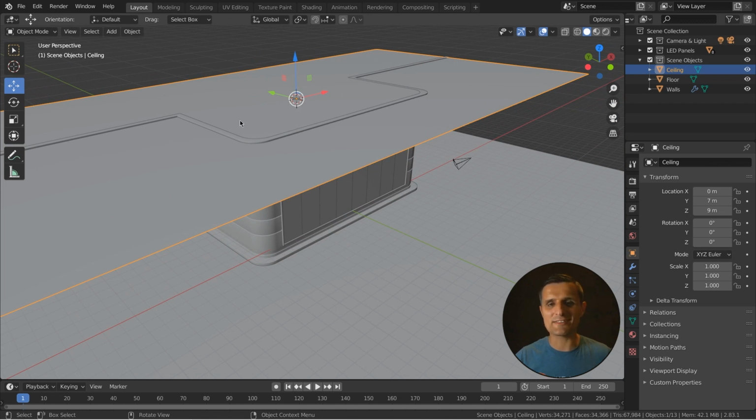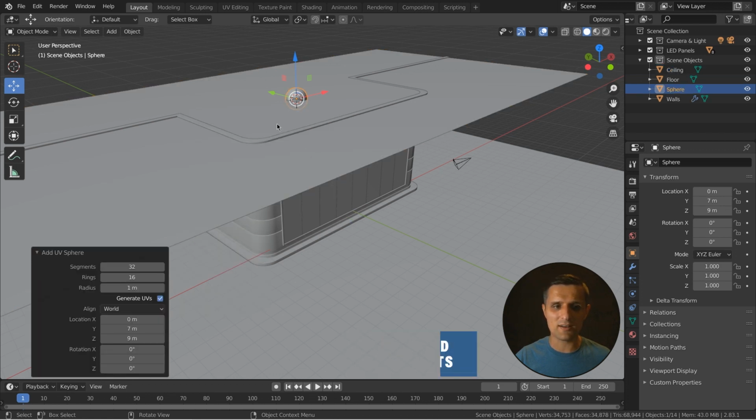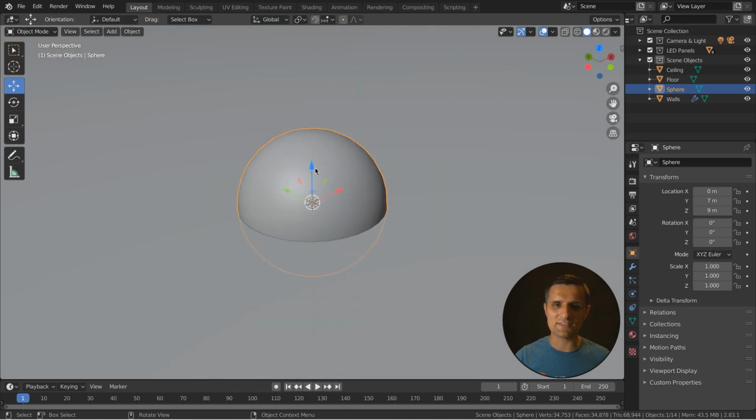So our light is going to be a simple sphere. So I'm going to press Shift A. We're going to go to mesh and then click on this UV sphere. When you do that, it's going to place it right here, but we can alter our options in here. For radius, we're going to set it to 0.2. It's going to be very tiny. Now, if you have numpad, press period, and it's going to zoom right in. So I'm going to right click and make sure it's shade smooth.